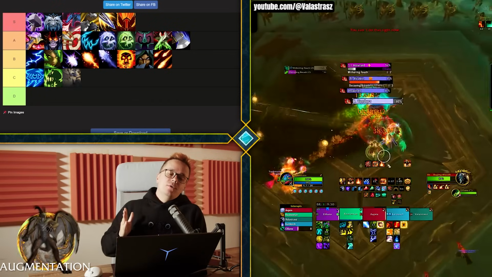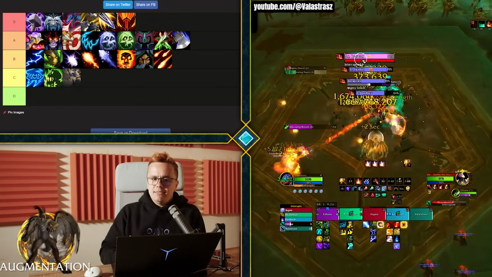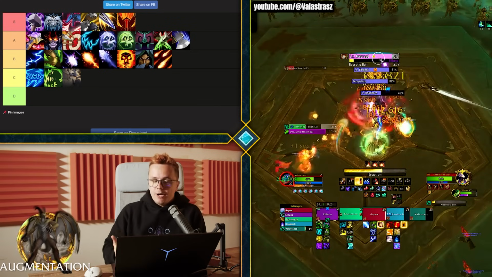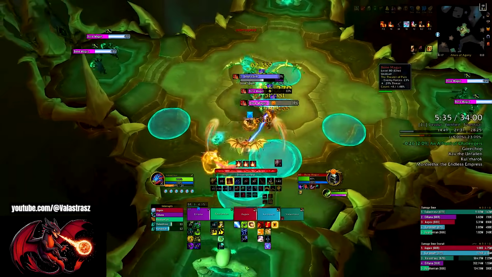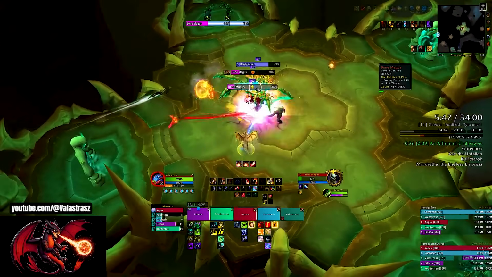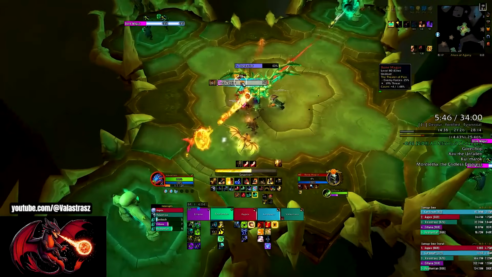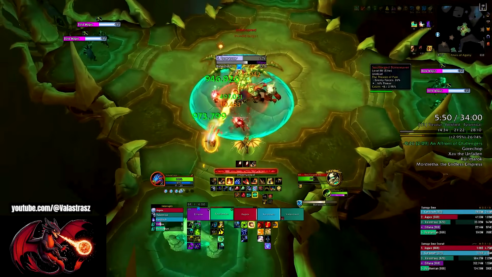Augmentation, even though it's actually good now in pushing high keys, we're seeing plus 19s clear with Augmentation, which is really weird, but whatever. Once again, you're not going to see its true value in a plus 10, even if you can make it work. And I think it still requires a certain amount of comp to make it work, because not all specs benefit from your Ebon Might as much, and you want specs that really benefit from your Ebon Might, or you're still kind of underperforming even Devastation at this point.